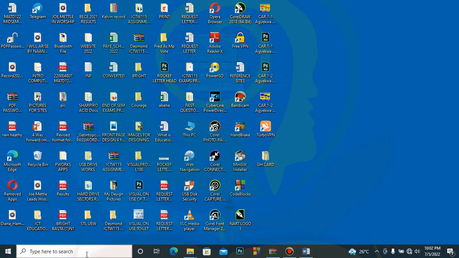We have our search engine. Anytime you want to search for any application or program that is on the machine, you only type the name there and it displays that program for you. Then you can launch the program from here. We also have different icons. Some may be here and some may be elsewhere, but all of them cannot be on this taskbar. So you can pin some of them here, and the ones that you are dealing with will also be displayed here for you.